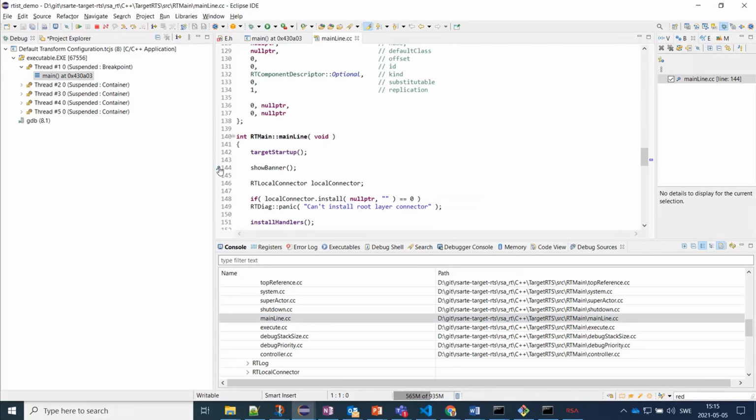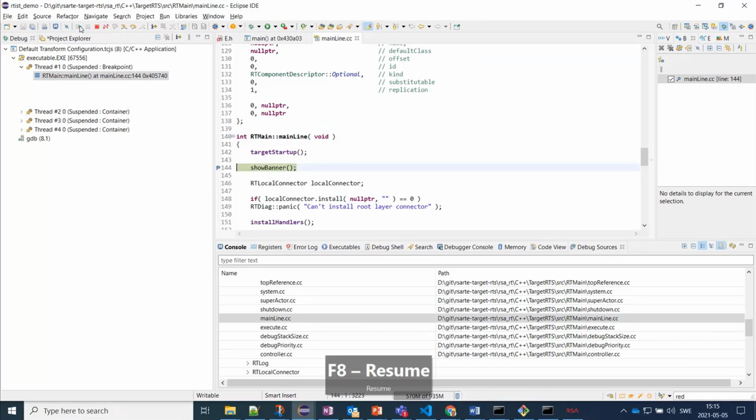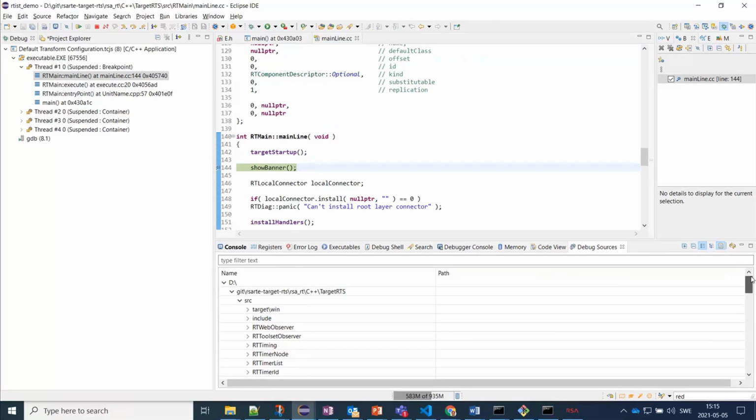yeah, you see there is a breakpoint here. And when we set breakpoints in these files, it's guaranteed that they will be bound. So that little checkbox will be there, because these files are known by the debugger. And then we can just resume the application, and now we are hitting the breakpoint and can start to debug. And of course, there can also be other files in addition to the target RTS that you have in your application that you don't maintain in Eclipse, and then it's equally handy for those files.